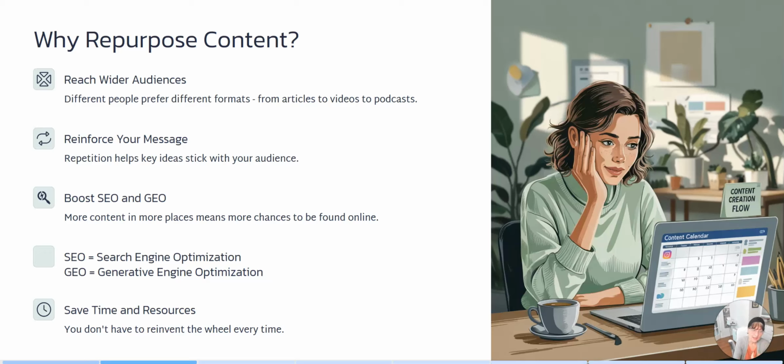If you have an article and you convert that content to a video, put that on YouTube, that's a different audience. If you take that same content and convert it to a podcast, you're getting a different audience. If you take that same content and create reels, then you're going to a different audience from Instagram or shorts on videos. If you recreate an article based on that content and put that on LinkedIn as a post or article, that's another audience. So you're always reaching different audiences with the different types of content, all from the same topic, from the same original piece of content.